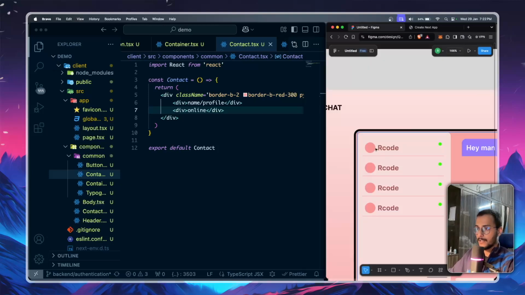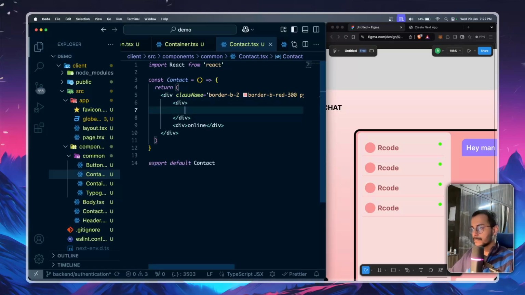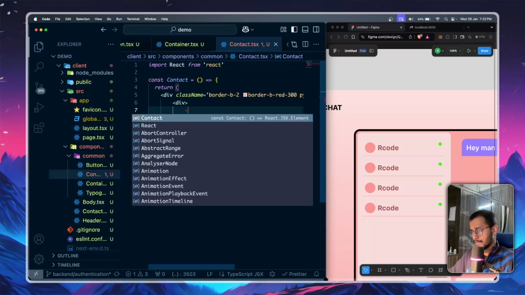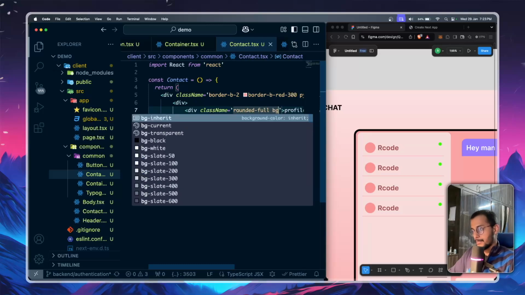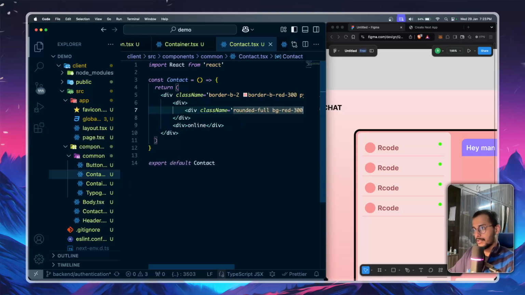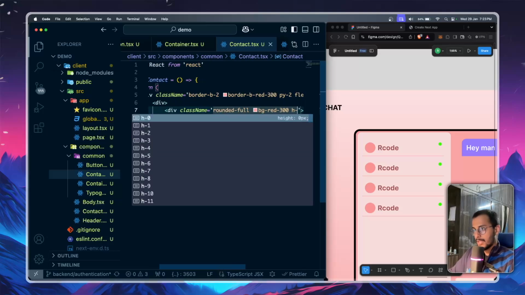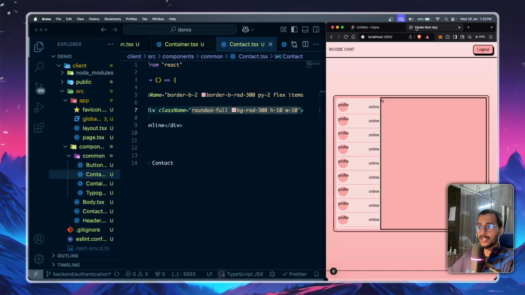Yeah, now inside this we'll be having a div for the profile. We can add the image later. Let's create it rounded full, and bg red, and h10 w10, just to show you that.